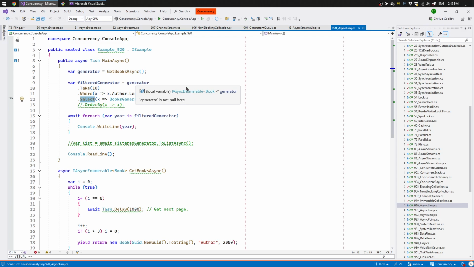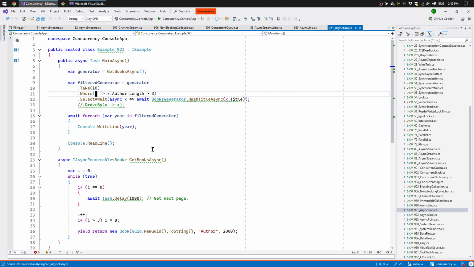Can we somehow fix this? Well, for that, we have a separate package called Async LINQ. Yeah, there is a package called Async LINQ that provides for us these kinds of operations. It gives us operations that can have a Func delegate that returns a Task. So these operations are asynchronous and can be awaited.